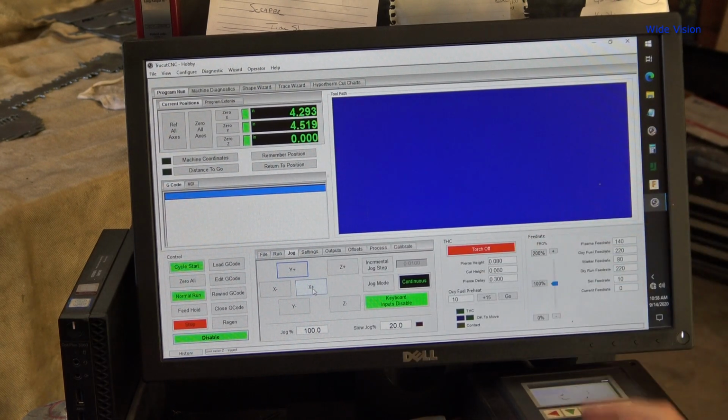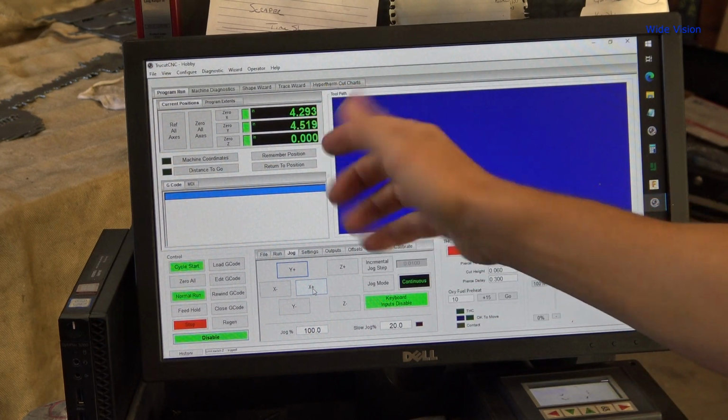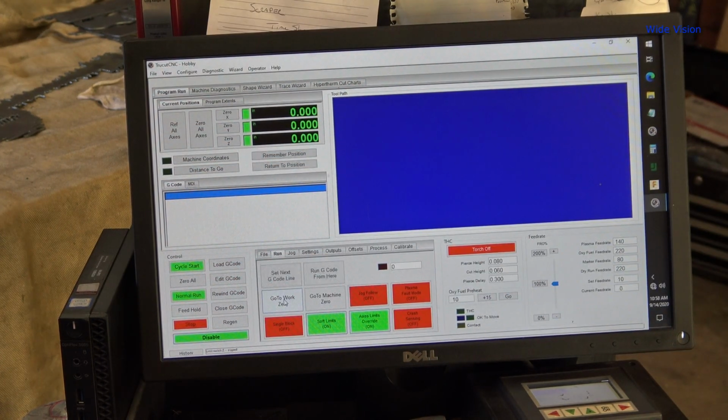So if something happens in the middle of a cut and I do trip the breaker, then I can home the axes again. You reference all the axes. There. So if we start at zero, then I can say, okay, that is negative 4.3, and that was negative 4.5. And I say, go to work zero. And it should return right back to the edge of that sheet. And I'm at 0, 0 again. So, a little bit of explanation there for you. Hopefully that wasn't too long.